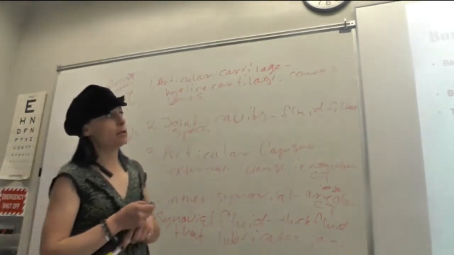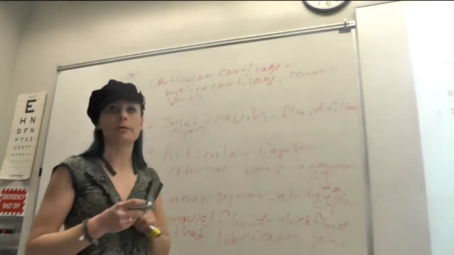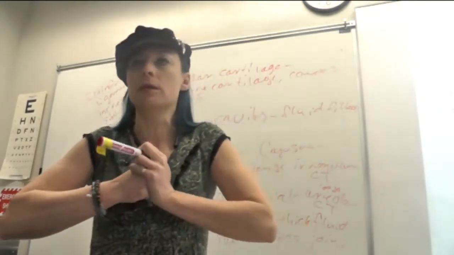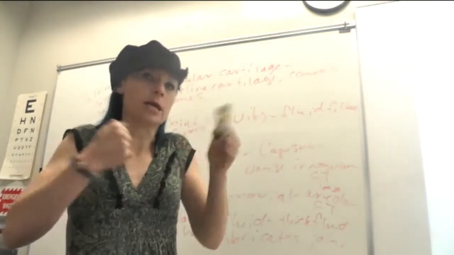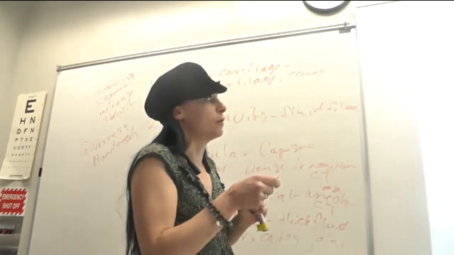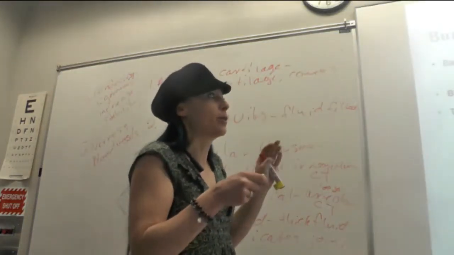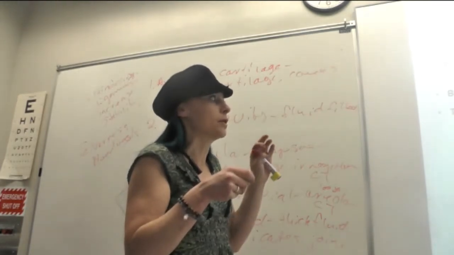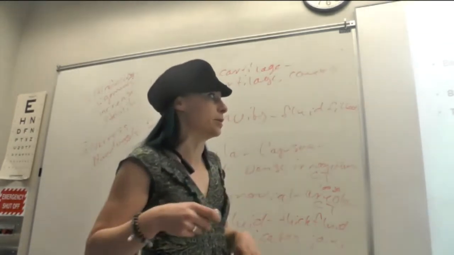So then around joints we can find these things called bursa and tendon sheaths. And you've probably heard, like when you pop your knuckles, that sound is moving a bursa. It's like snapping it out of place for a minute. And what they are is bags of synovial fluid that act as like lubricating ball bearings in the joint. They're not necessarily strictly part of the synovial joint, but they're closely associated with it.